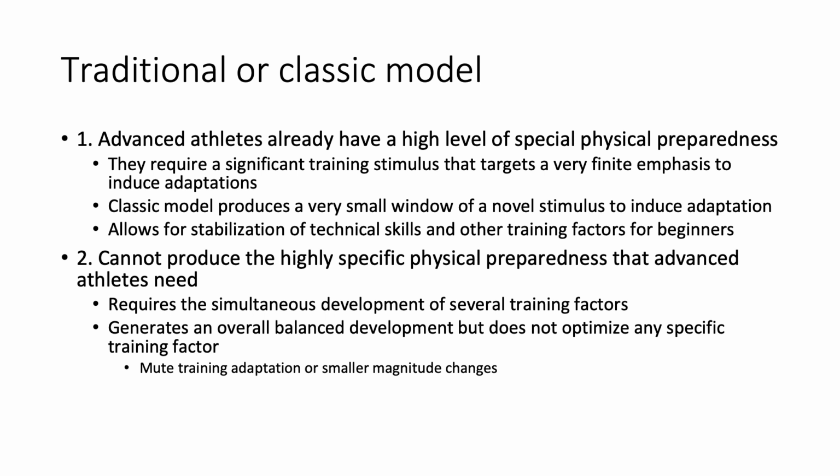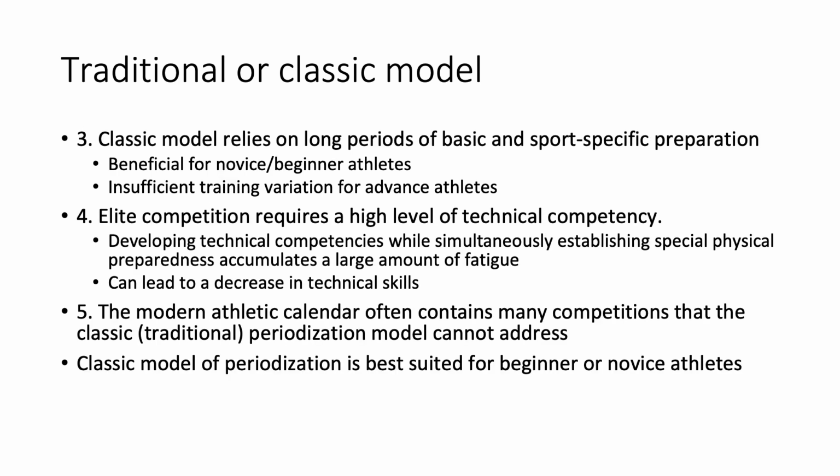A second reason why linear periodization may not be advantageous is that it cannot produce the high specific physical preparedness that advanced athletes need. So this model generates an overall balance for the athlete but does not optimize any specific training factor, which may result in muted training adaptations and a smaller increase in performance gain. The classic model relies on long periods of basic and sport-specific preparation, which may be beneficial for novice athletes, but may be considered a disadvantage for advanced athletes just because of the insufficient training variation.